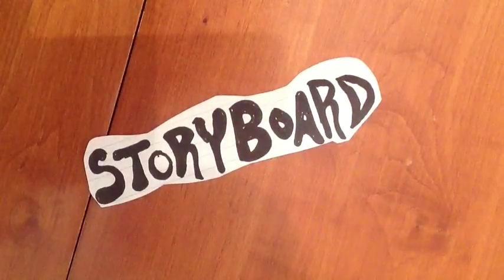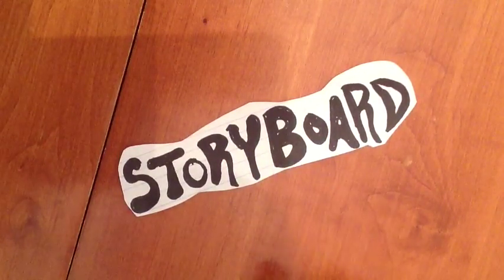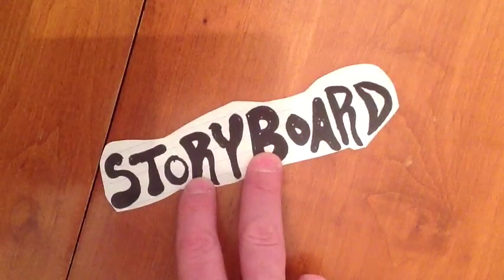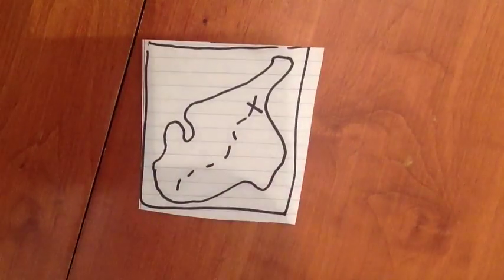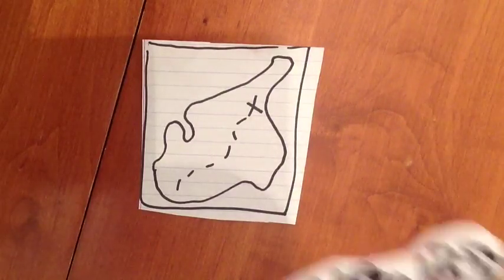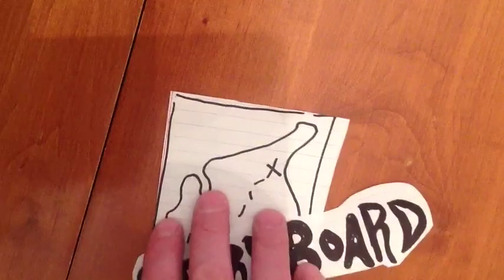What Dan needed to do ahead of time was storyboard. A storyboard is a digital or graphical representation of the events in your digital story. It provides you with a map, some clear direction. So let's look at storyboarding so we can figure out how to plan our activities.